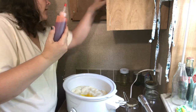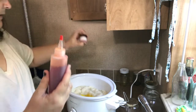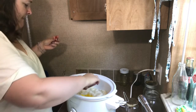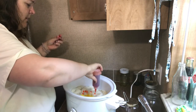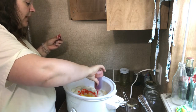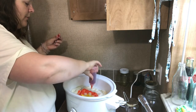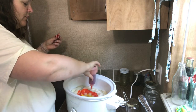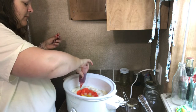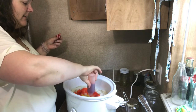And then the orange color is a burnt orange. So I'm going to add that sort of around the outside of the yellow. When I've done this with the powdered dye, I kind of poke it into the fiber to get it to penetrate through to the bottom, but I don't think I'm going to do that with this. I'm just going to let it do its thing and see what we come up with. More of a painted effect, I guess.